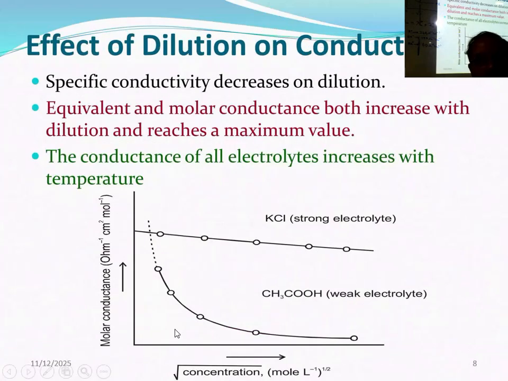This plot also I have discussed already. Whatever I am discussing on the board, you will find it here also. This is for strong electrolyte, this is for weak electrolyte. Root C versus concentration is plotted, and normally molar concentration is plotted. At C tends to 0, the value we get here is the intercept. Sir, how is it possible to get a value at the 0 point? No, it is interpolation, as I have drawn on the board.